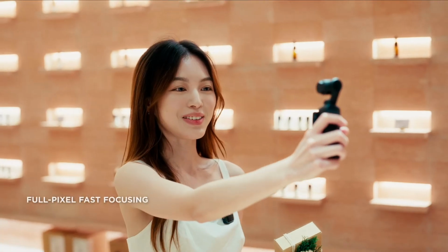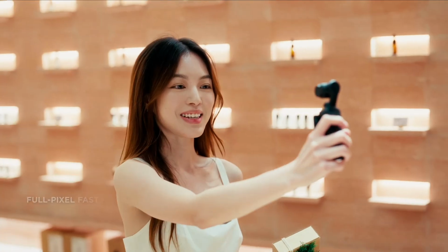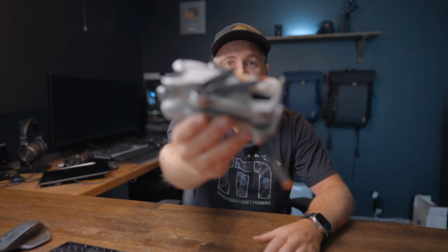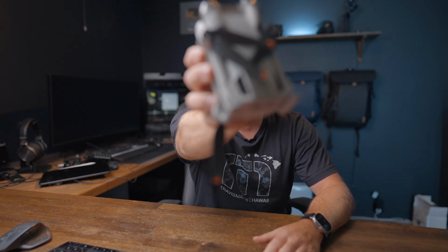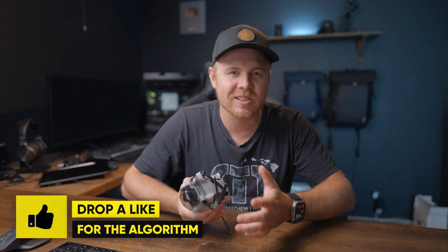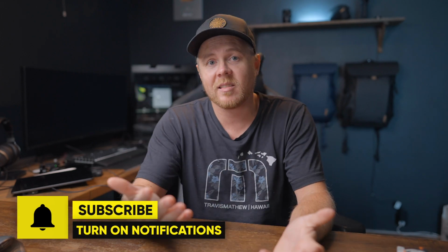And talking about dynamic shots, the Pocket 3 does also have fast focusing. So it has this product showcase mode, which is just mind-blowing. I've had so many issues trying to show you guys a product here on the screen, and it just takes forever for this to focus. And sometimes I have to hold my hand like this, and it just doesn't look professional. And I've also been questioning whether or not I should buy a different camera just to make this easier for myself. But now we have this feature in a small pocket-sized camera.